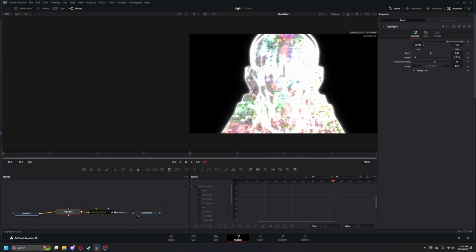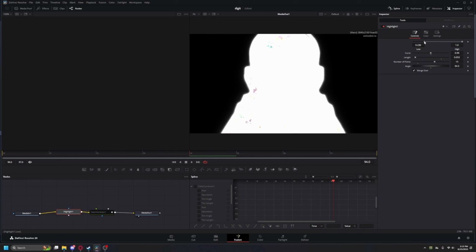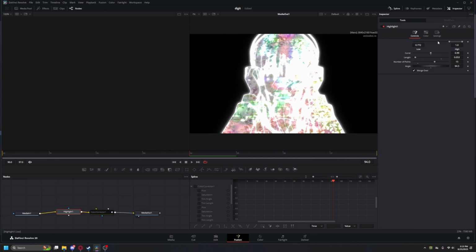So what I did is I did a low to high curve like this because I wanted, how to explain this? I wanted half the character to be normal, half the character not to be. So that's why it looks like this. The curve I don't really care. I wanted it like this because, as I said, I wanted half the character to be glowing, half not. Length, same thing. I just wanted half the character to be glowing and half not. Number of points, I have it set pretty high because I wanted it to be really glowy and one side to just be normal. Angle doesn't really matter, so I just did it.